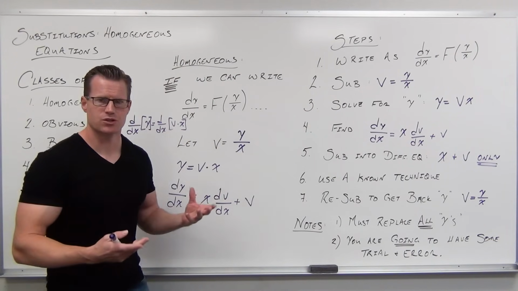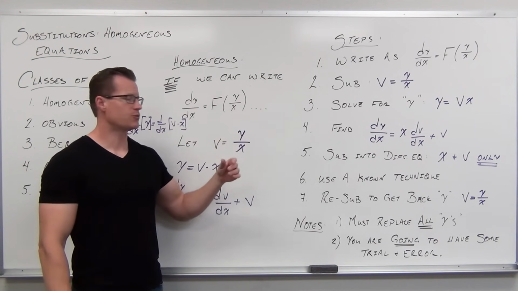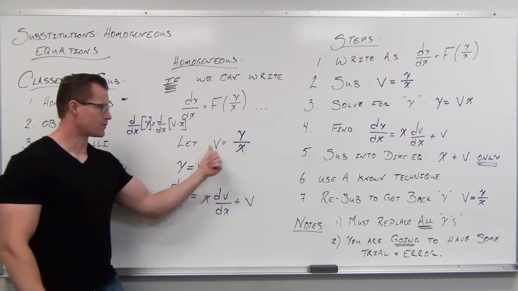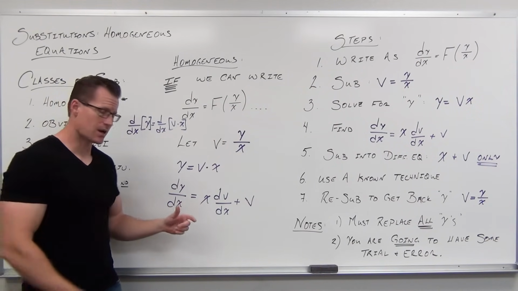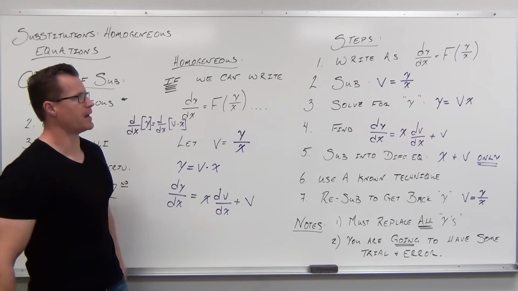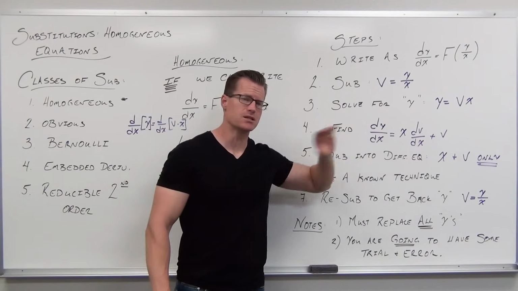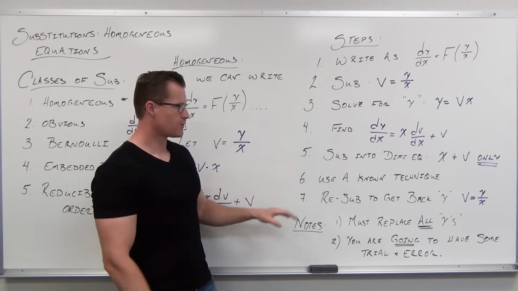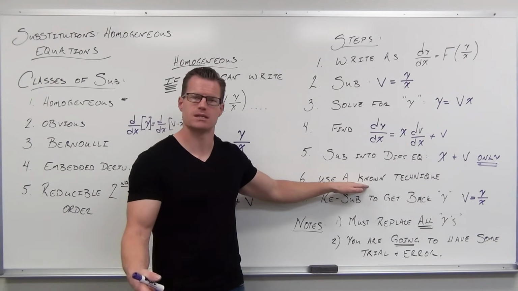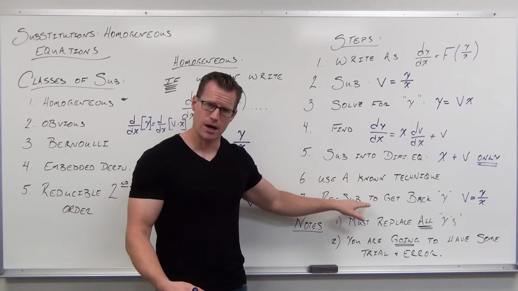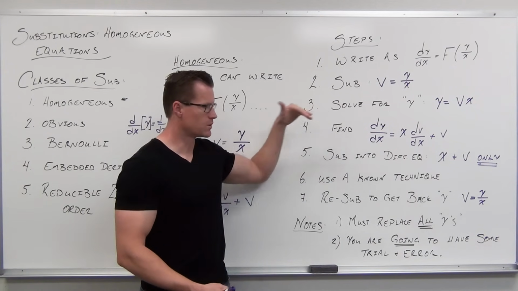Homogeneous equations are structured so that we can write y over x for every instance of y. If we can replace y over x with v and solve for y, that gives us not only a way to replace the y's, but a way to replace dy dx by that product rule combined with the chain rule on that implicit differentiation. Then when we do our substitution, we'll have x's and v's only. Use a technique to solve that. Then solve back for y, so make sure that v, wherever you have it, is y over x, and then hopefully we can solve for y's.